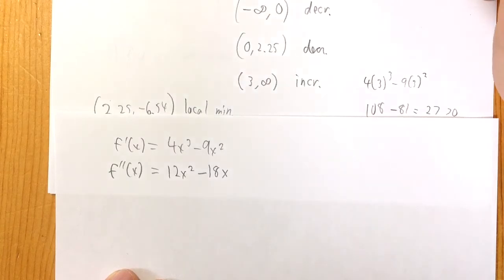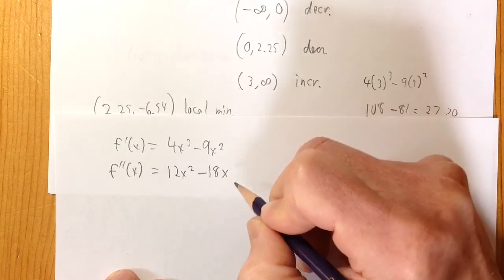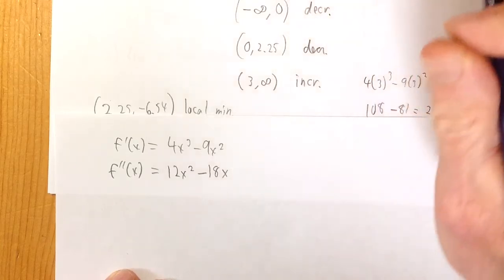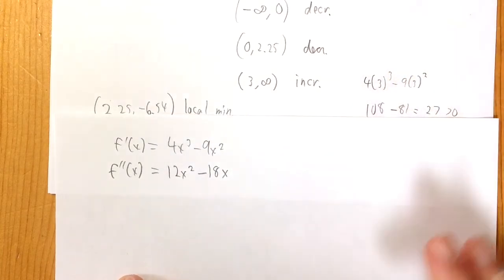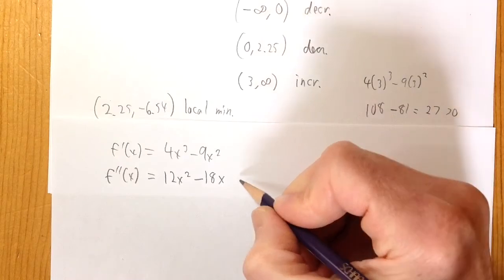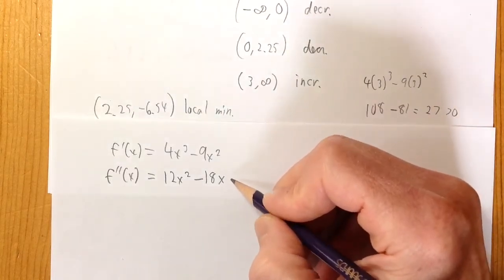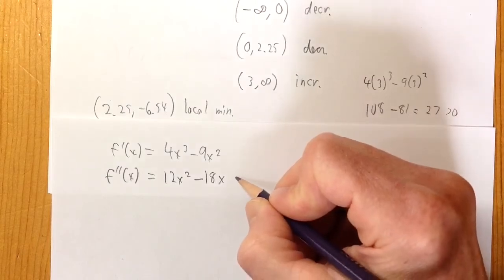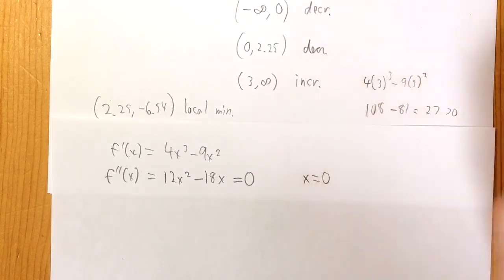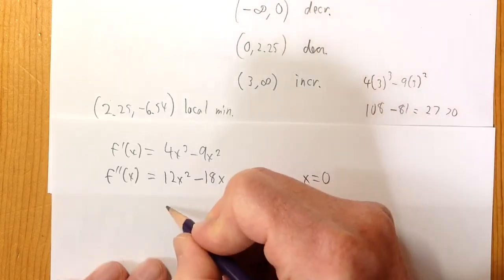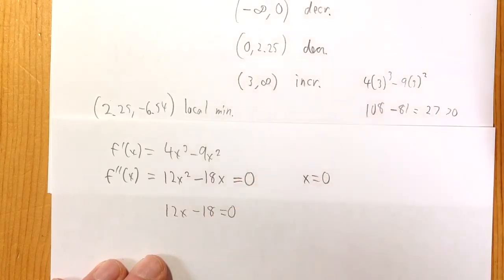And what we want to know is first when that's 0, and then when it's greater than 0 and when it's less than 0. Those are the interesting places. First off, let's figure out when that's 0, and that's always interesting. That's where typically, if it's a nice smooth curve, there's an inflection point. So we set that equal to 0, and obviously x equals 0 is a solution. Now we divide by x, and then we get 12x minus 18 equals 0.